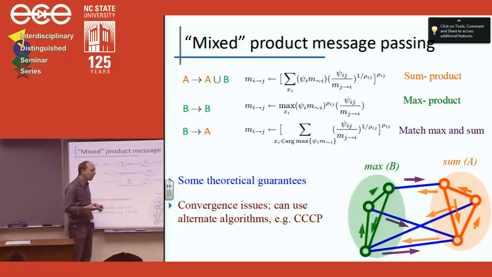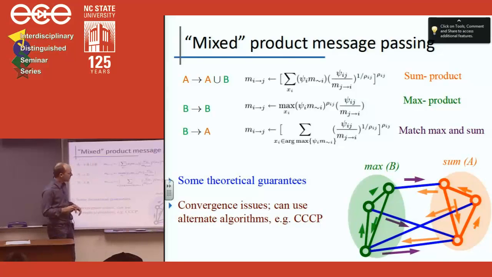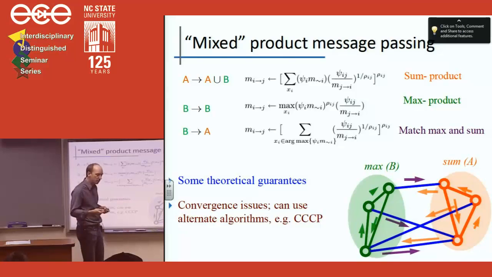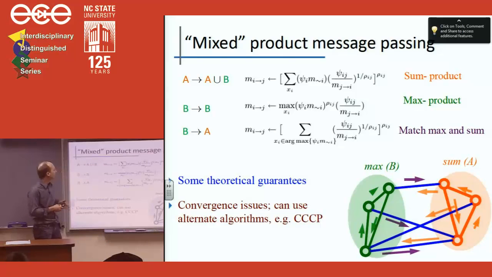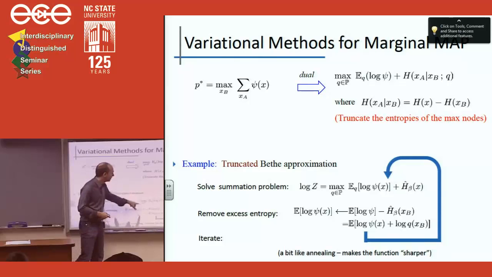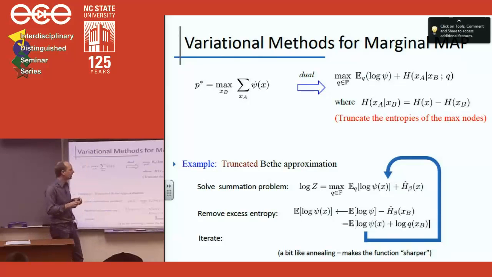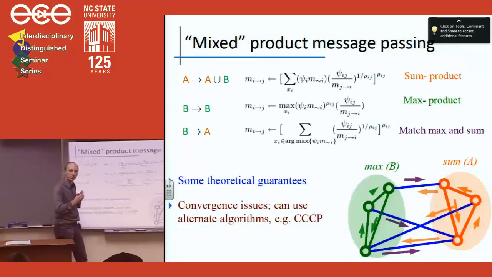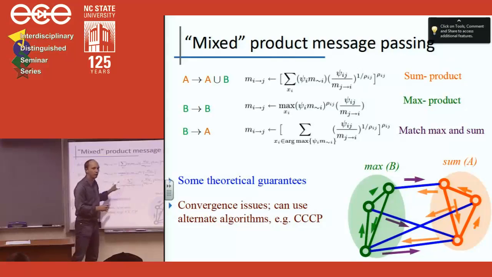You can also define other algorithms. Sum product and max product like things, and they turn out a little bit differently as well. So this is a sort of double loop algorithm that uses sum product in the middle. This is a sort of pure message passing algorithm. And it also turns out to somehow generalize sum product and max product. So messages between sum nodes behave like sum product. Messages between max nodes behave like max product. And messages on the boundary have this kind of new form.